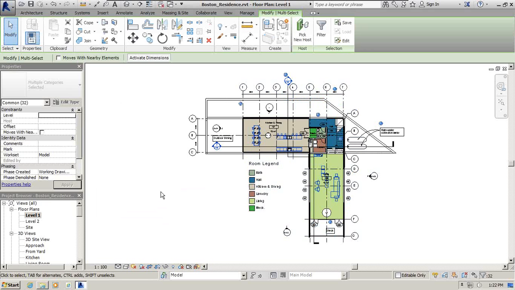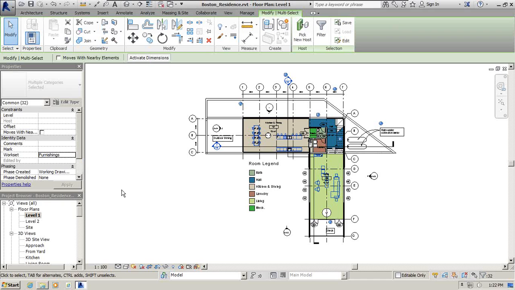Okay. Not on the work set quite yet. Almost there. It's telling me in the properties I found multiple categories of things here because I selected 2 different categories. And its work set now is set for model. Let's change that for furnishings. And apply.